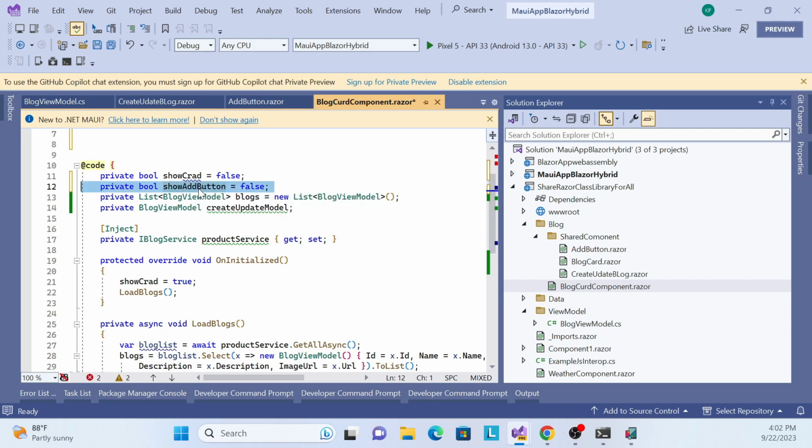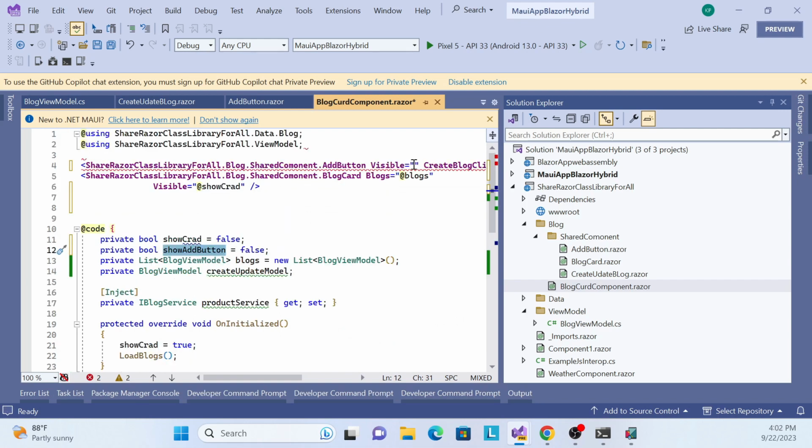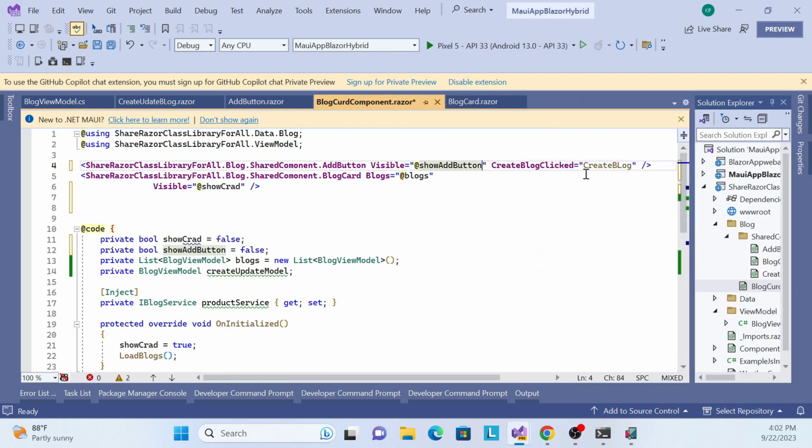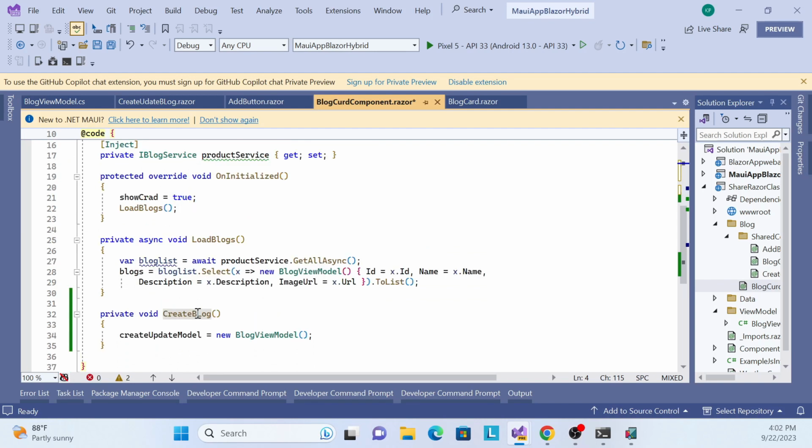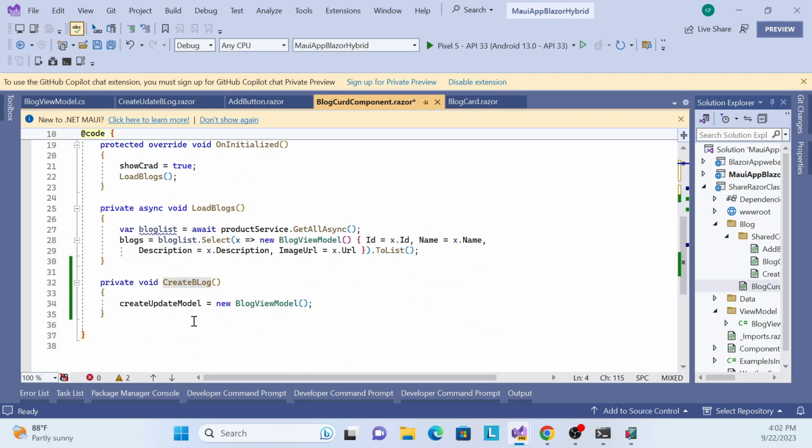And this add button you can just pass to here with the at sign. See, error gone. So this is done. The click event fires, so this is just a simple click event, right? This is just a button, and once this click event fires, this method will fire, and in this method we have to set which component we have to show and which component we have to hide.